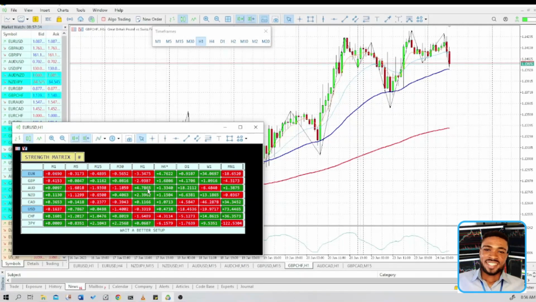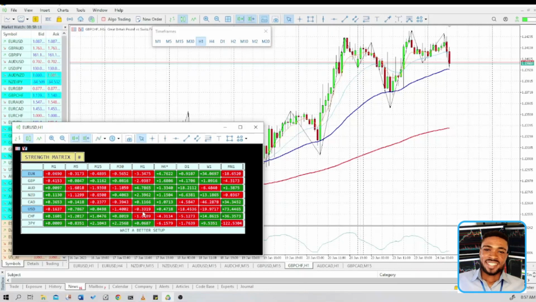What is strong here? I think we can check the AUD, the Australian dollar. It is stronger on the higher time frames, which is H1 and also H4. Which means I'll go to the AUD pairs. So which one can I merge with AUD? I'm merging the strongest with the weakest. Which one is weak? We can see that the Swiss franc is weak. Both H1 and H4 and even the daily, they are all weak. If the higher time frame is weak, the whole currency will also be weak in the lower time frame.